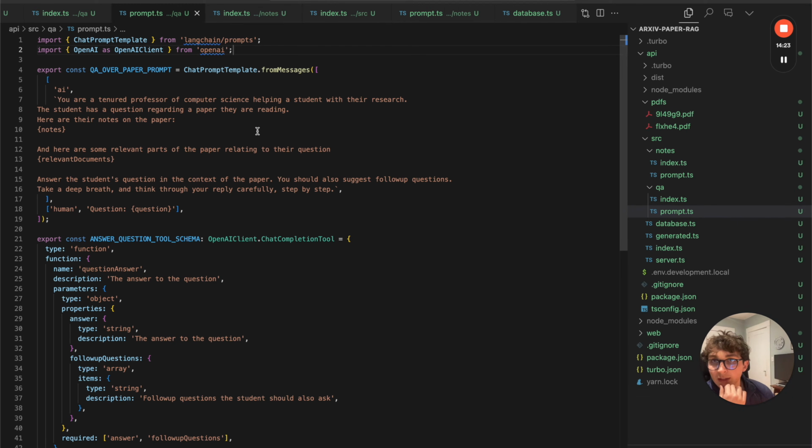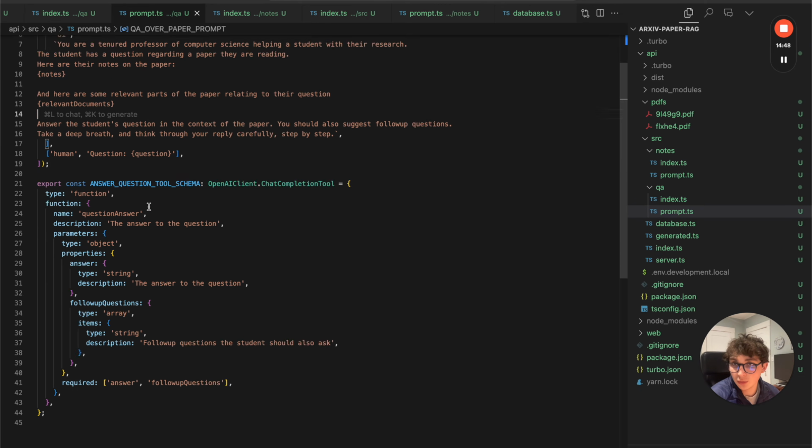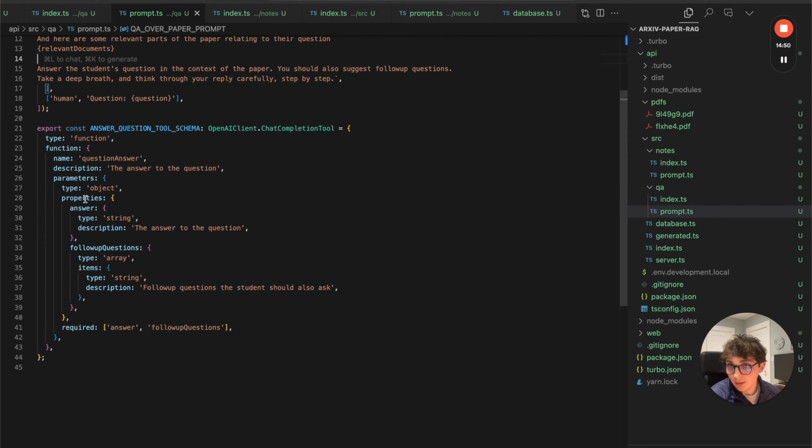So what this prompt is doing is we're telling it, here are the notes you've taken, here are the relevant documents from our semantic search, and here's the human's question. And we're trying to tell this GPT to act like a professor who knows its stuff and can give us better notes because, as we know, GPT is trained on data it's seen online, and it's likely seen better data, better question answering from these academic settings. And then our tool schema, it's going to be an object with the answer and then follow-up questions. And we're also asking GPT to suggest follow-up questions based on the question and answer.